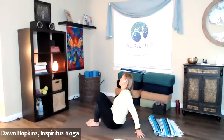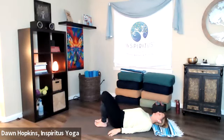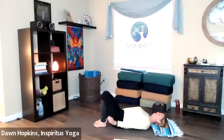Today, we're gonna start in constructive rest position. So it's kind of like corpse pose, but the knees are bent with the feet on the floor. So the feet will just be as close to the seat as possible, stacking the knees over the ankles and just allow the feet to plug in, grounding down here. Walk your hands towards your feet to get the shoulders away from the ears and then turn the palms to face upwards so that we can begin to kind of open up the heart space.